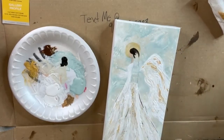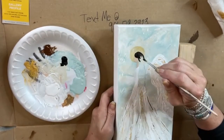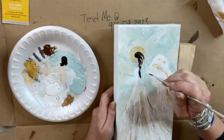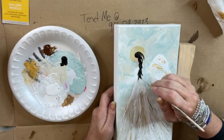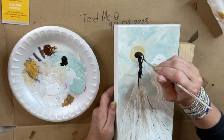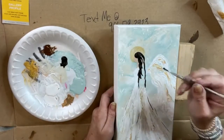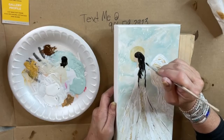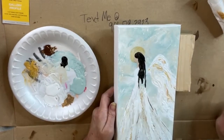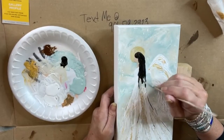I'm going to get something to put my hand on because I don't want it in the black, in the wing paint. So I am just stroking. Come down into that a little bit. Her hair's hiding her arm. So, oops, got it on my hand. So just bring that black down, or whatever hair color you want.